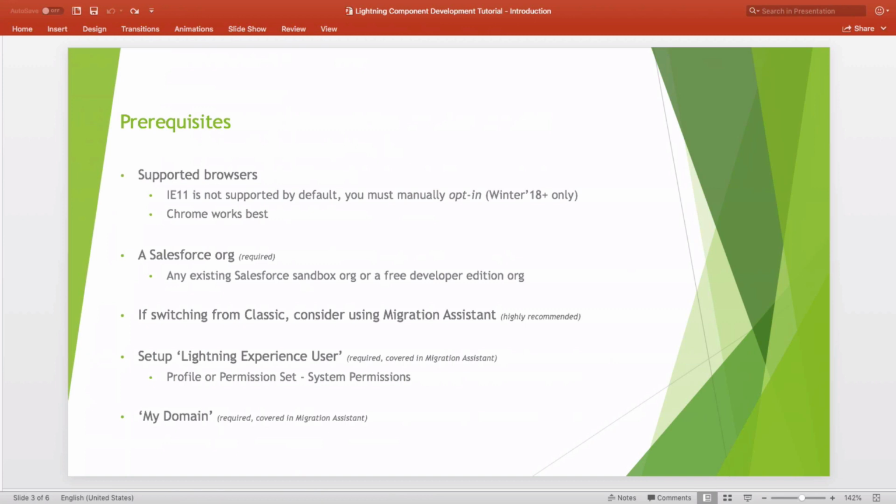Like I mentioned during the Migration Assistant talk, keep in mind that changing domain will change your org URL, so it has the potential to break things for your users. So please proceed with caution. And if you missed the Migration Assistant and you want to set up your domain outside of it, you can do so by going to Setup, Quick Find, and typing in My Domain and following the on-screen instructions. It's pretty straightforward. I'm going to set mine up right now, but please make sure you have yours ready before our next topic.